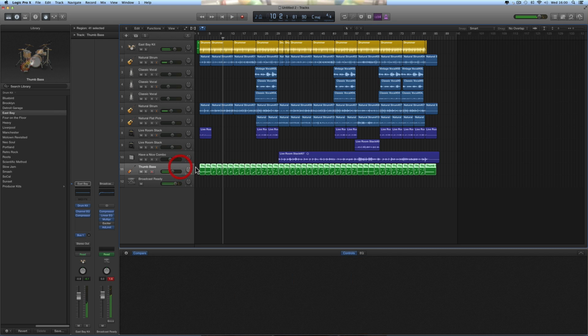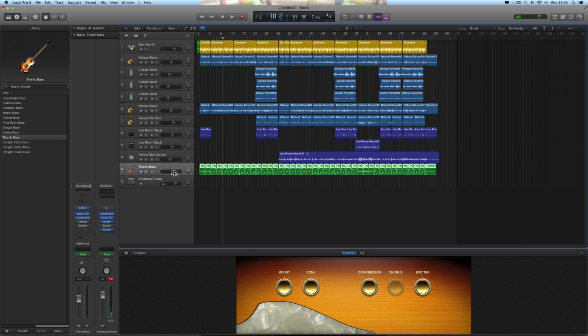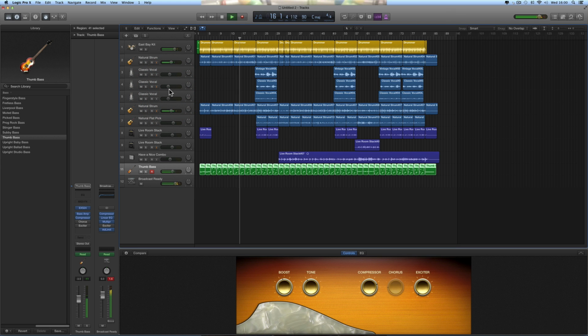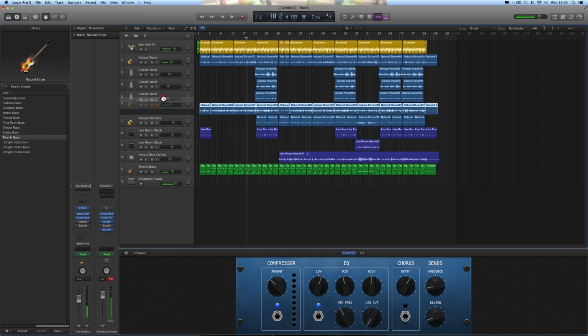Now, if you need to lower the bass, because we put the fade out at the end of the bass, remember, you can't adjust the level on the fader for the bass. So if you need to adjust the bass, let's say I need to turn it down, I can just do it on the bass amp here. Just lower the output or the master here. These two guitars up together.